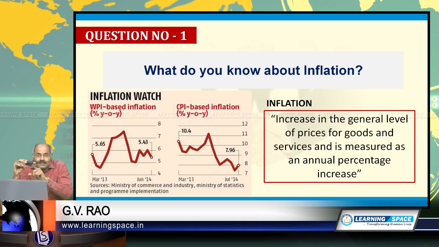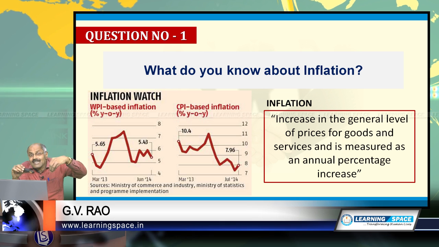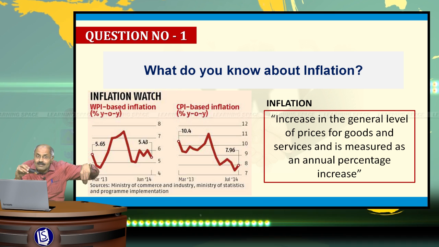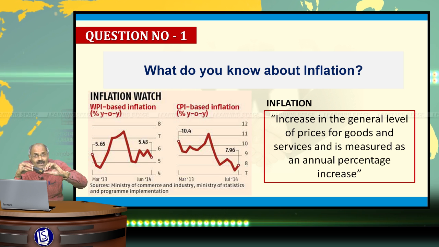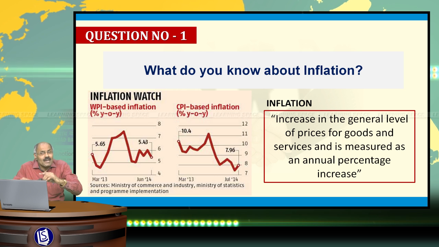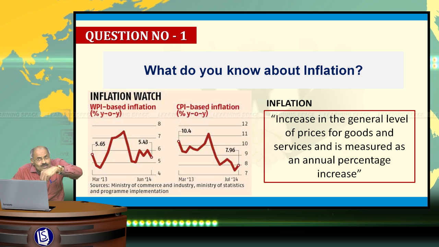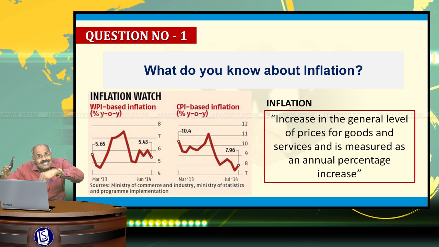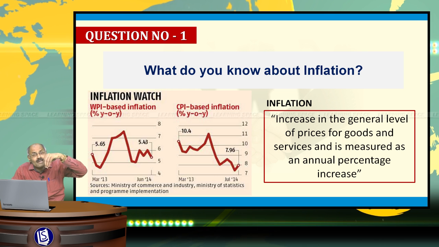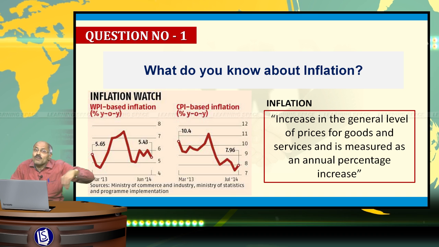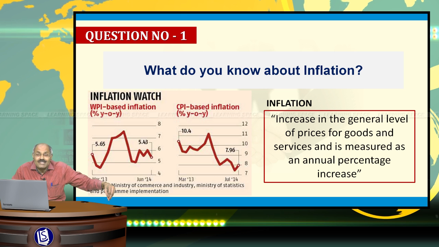rupees. Last year it was 100. Now it is 106. There is an increase of 6 rupees over 100. That means the inflation is 6%. This inflation is calculated in comparison to the corresponding month last year. If you are talking about January 2016, the increase in prices in comparison to January 15 are taken. If you are talking about February 2016, you will compare with corresponding figure of February 2015.